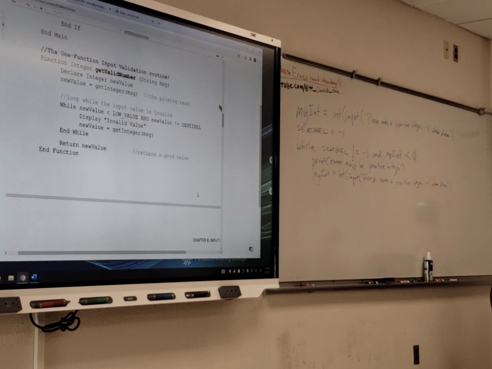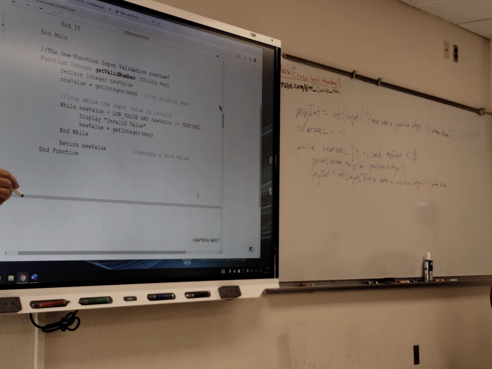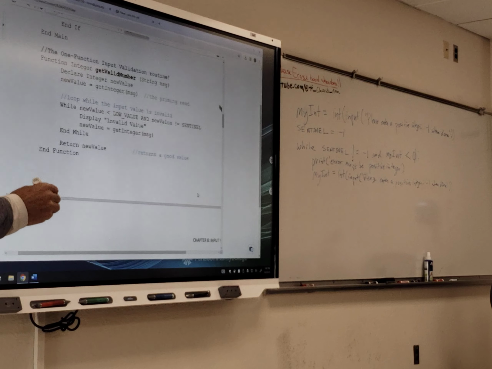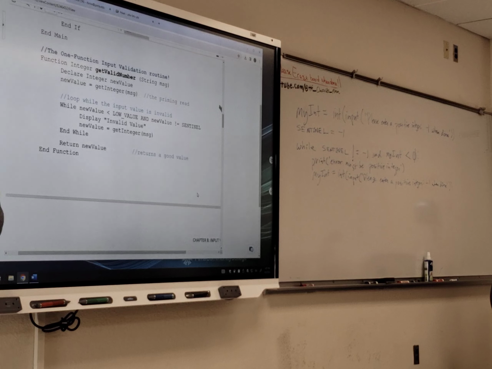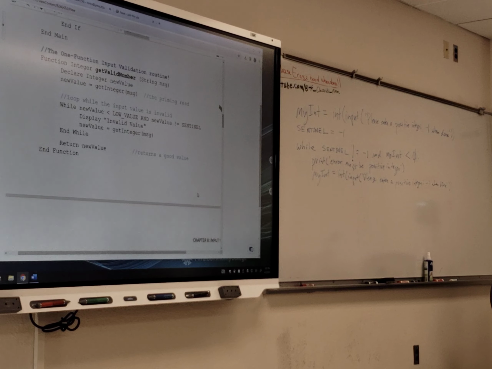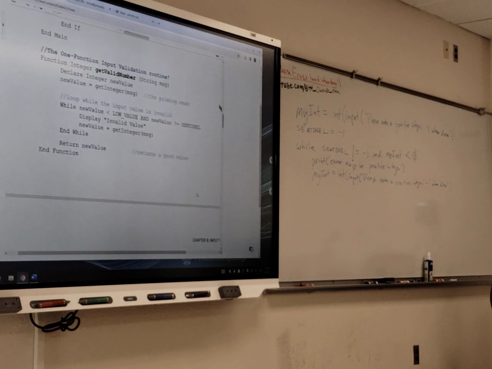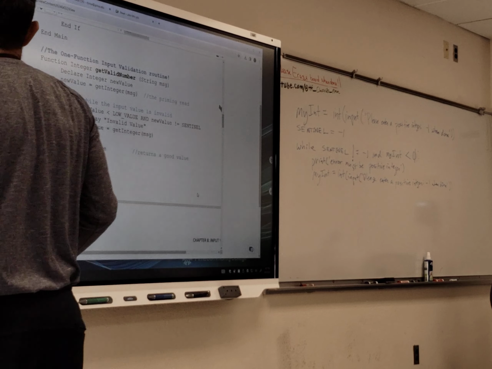This is using another function, and I sent you guys this function as an announcement today. I don't know if you saw that. The get integer function, okay? So it's calling get integer. So that's gonna get a valid integer. This thing is gonna keep looping also until it gets a valid integer, which is pretty smart. So you know you're gonna get an integer right here, okay?